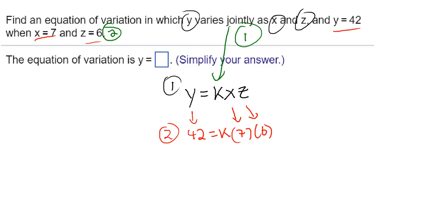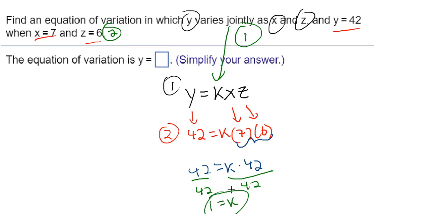And this one works out kind of funny, it looks like. So 7 times 6, we're going to multiply those together and we get 42. And then we solve for k by dividing the 42 to the other side. And we get 1. All right, so k is equal to 1, which is okay. I mean, there's nothing wrong with that value for k. It's just that my final answer is not going to exhibit that very well, because your final answer isn't, oh, plug in y equals kxz. It wants you to find the constant and put that in your equation. And that way, whatever you type into this box should have the constant plugged in for it.